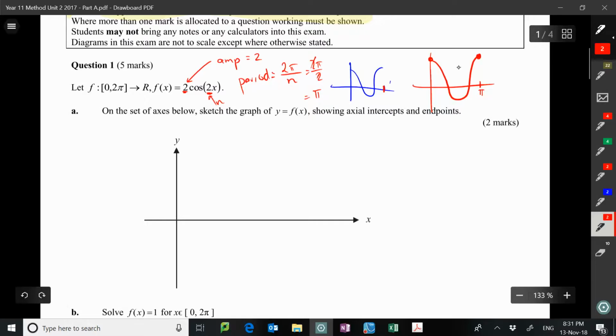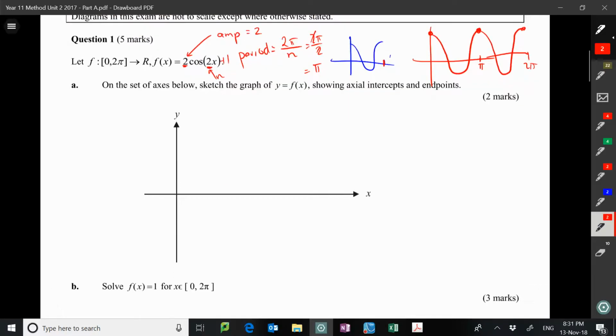And that means that if I did another cycle from the top to the bottom, there should be another pi units. Pi plus pi gives you 2 pi, which actually is the domain. Okay, so what I can see is the graph doesn't move left or right. Okay, and it doesn't move up or down. If it moves up or down, you would have had a +1 or a -1. So really, I've pretty much just drawn my graph there.